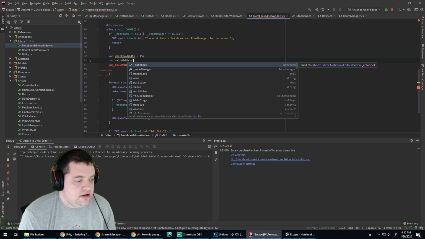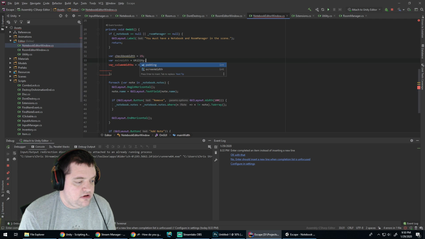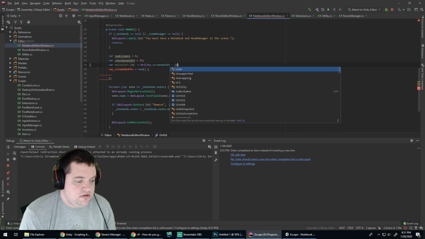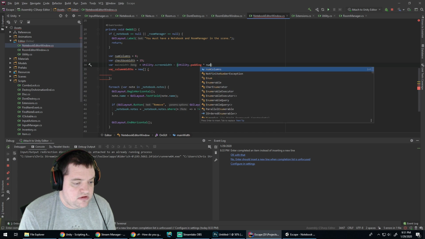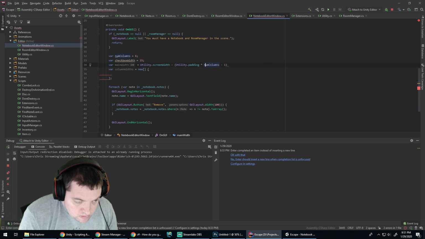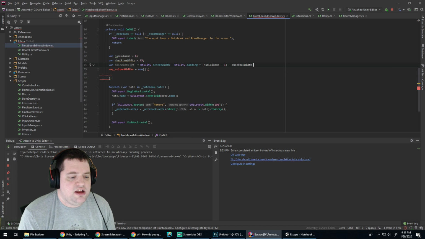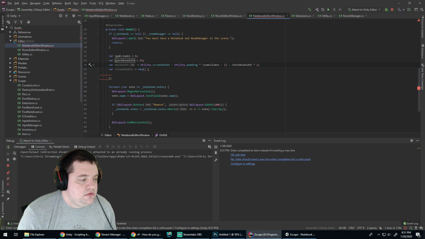Whatever. And then this will be our utility function, minus... equals 6 minus utility dot padding times num columns minus 1. Order of operations, we want that one first, so wrap that up. And I don't actually have to wrap that one up. And minus checkbox width times 2. Checkbox. Okay. What's this squiggly about?